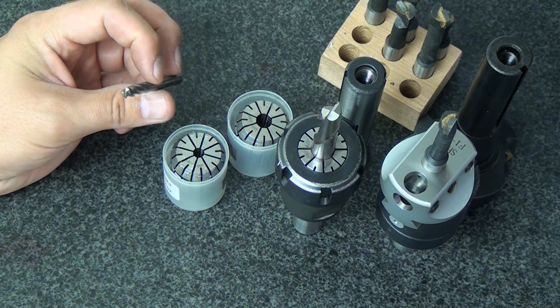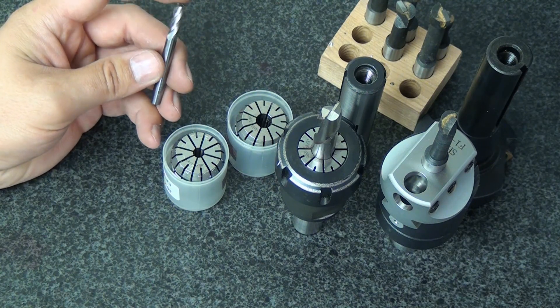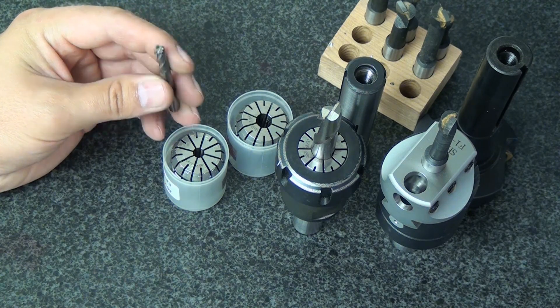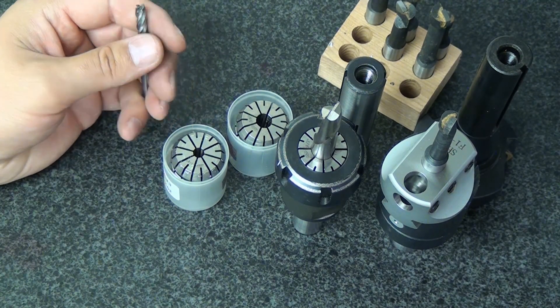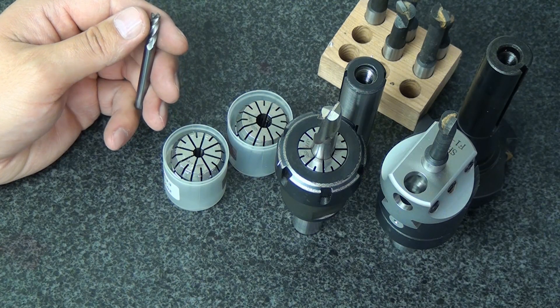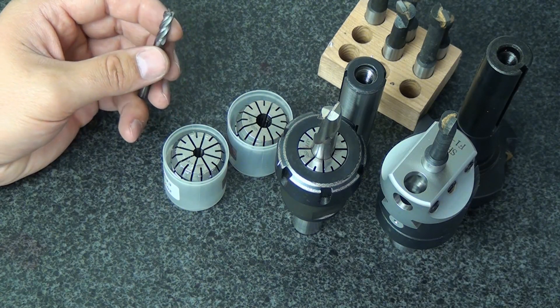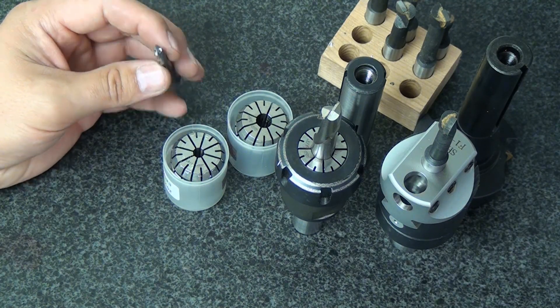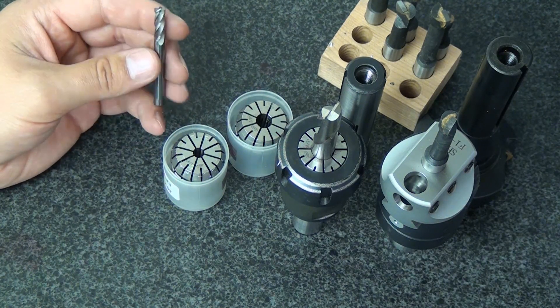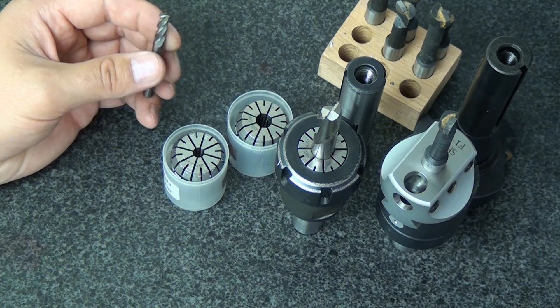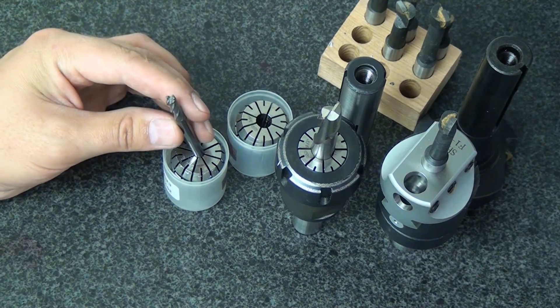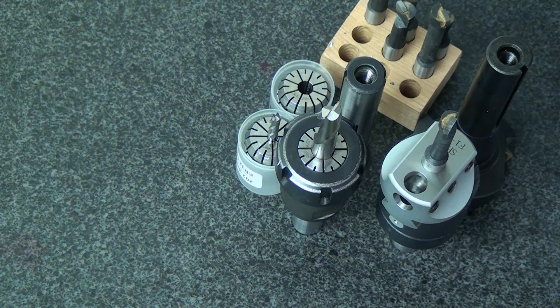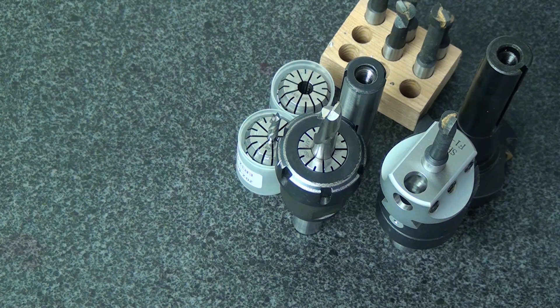And if you need all three of those, then you should be buying the expensive, nice USA-made or whatever carbide end mills in this case. If you're willing to sacrifice spending extra time or not getting the best finish and then finishing it some other way, not right off the machine, or tool longevity is not a big concern because you know you're going to be breaking your tools anyway, then I would go ahead and just spring for the cheap stuff as a beginner. And then once you've become confident and time becomes a factor and you're interested in getting stuff done right the first time, every time, then yeah, start buying that more expensive stuff.